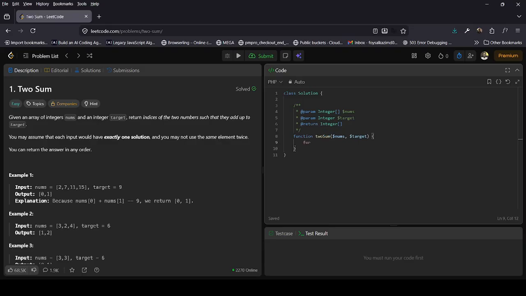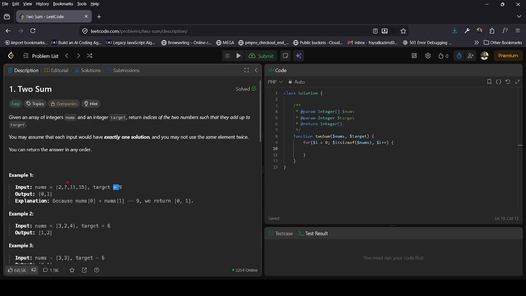What I'm going to do is a loop, with a basic starter, like the size of nums. Before we start, let me explain what this problem actually is. You are given an array of numbers and a target.